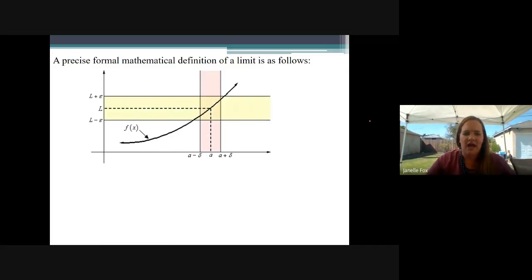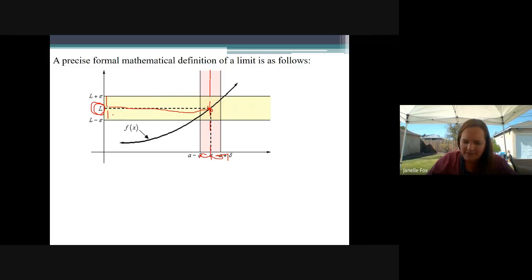This is the idea of a limit, okay? You're not writing. Don't write, you guys. We're just going to look real fast, okay? There's going to be a target x value, and you can see that they made a little window on either side of the target x value. According to a limit, this little window correlates to a little window around the target y value, which would be this guy right here coming in. There's a little window on either side.